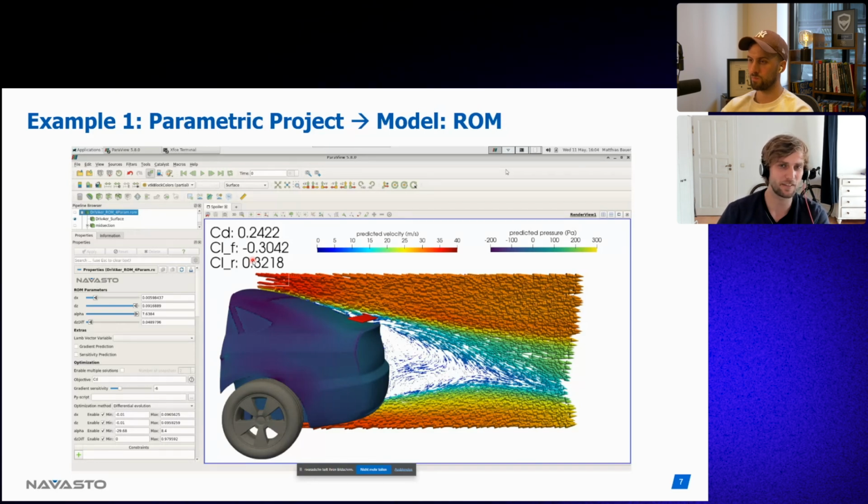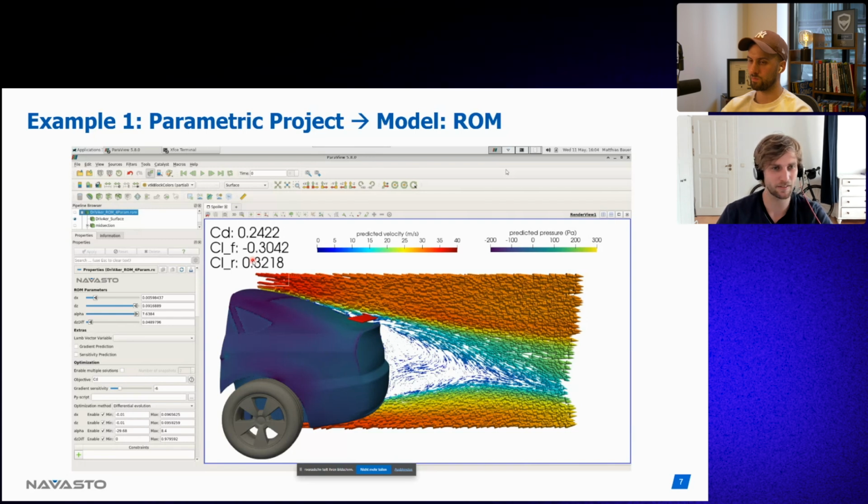But if you use such a simple method like a reduced order model, which uses a POD method coupled with an interpolator, you have certain requirements which you need to fulfill. And one thing is you need a consistent parameterization all the time. You cannot simply add or delete some of the parameters. And you also need a consistent mesh to make these 3D predictions here.